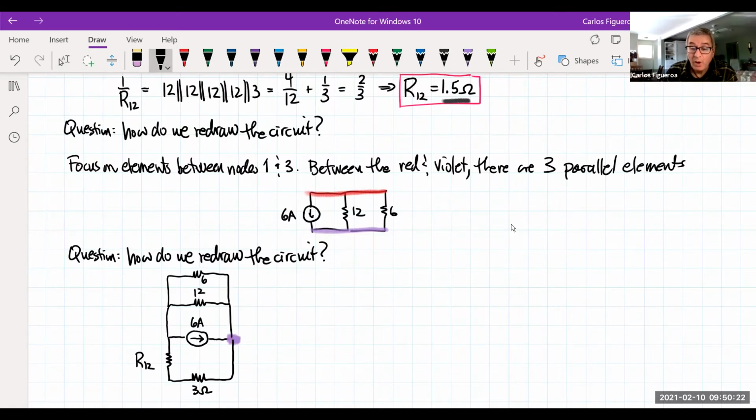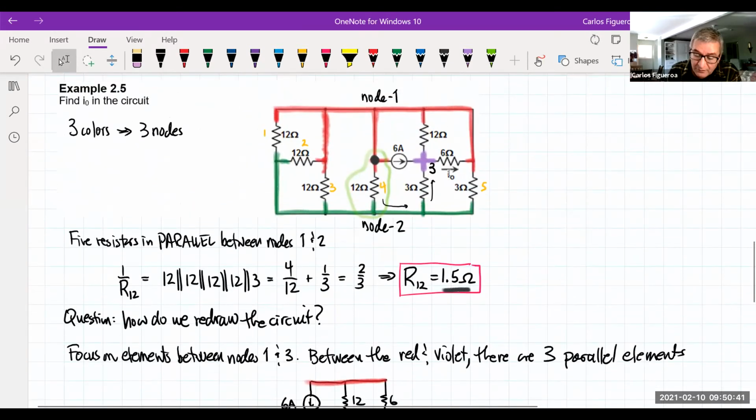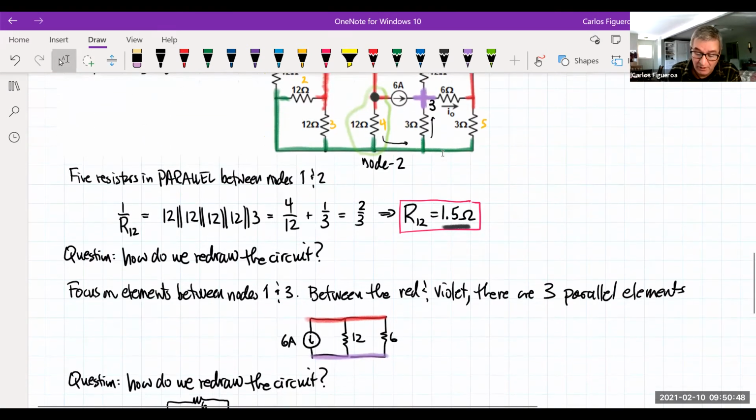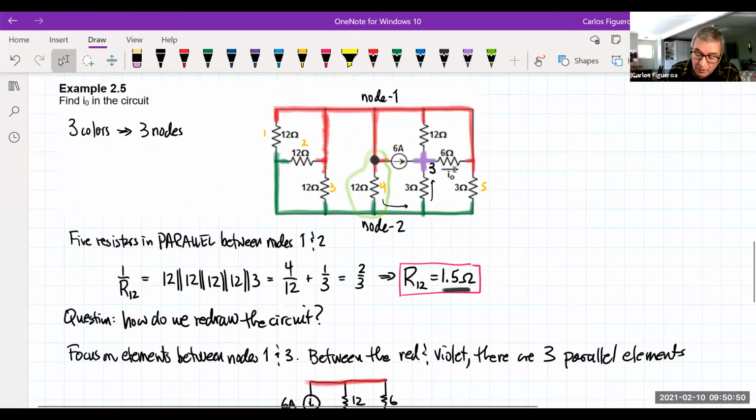And so how do I draw this thing? I mean, you could keep it exactly like this. And what you're seeing here is that now I can start putting in my numbers. But before we do that, which current are we actually looking for? We're looking for the current of the 6 ohm resistor. So if I look at that current of the 6 ohm resistor, look how it's going here.